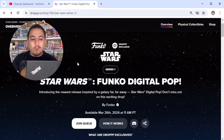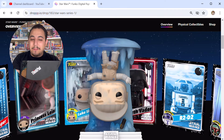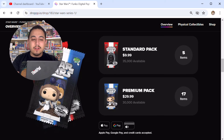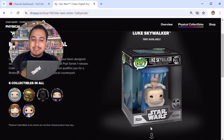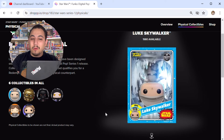So now let's just do Star Wars. I do love Star Wars and the redeemables for the set could have been way better. However, I do really like the digital cards for the set, so why not take our chances, get the cards for the collection and possibly even pull some redeemables? This is Series 1, Star Wars drop exclusive — you can only get the cards on the Drop marketplace secondary market. You cannot transfer these anywhere else like Atomica. Standards are $9.99 with five cards, 35,000 available; premiums are $29.99 with 17 cards, 30,000 available.